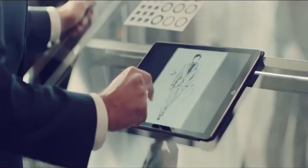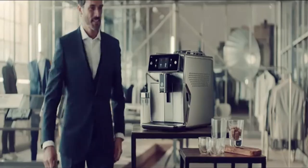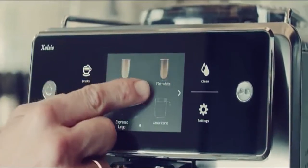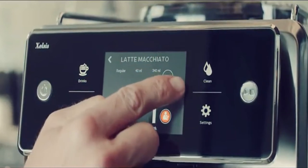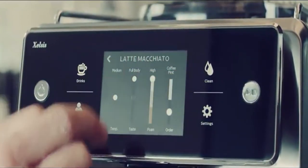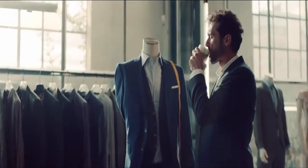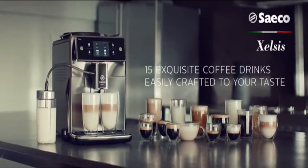And easy customization of the Saeco Xelsis are perfect for a day filled with the same. Select from over 15 varieties of exquisitely crafted world-class coffee drinks, each customizable to your individual taste with the coffee equalizer. Fifteen exquisite coffee drinks, easily crafted to your taste.